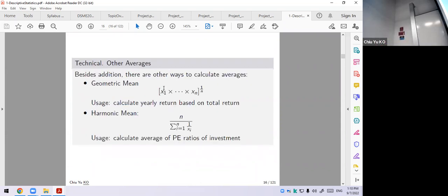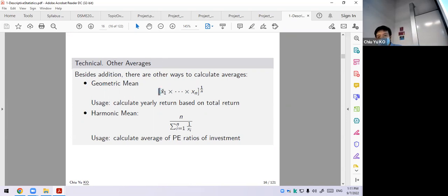And here we have 2 more things you probably learn in other classes as well, but we don't put much emphasis on them. One is called the geometric mean, the other is the harmonic mean. The harmonic mean can be useful, but I don't think we need to cover it. But I will talk about the geometric mean a little bit because it's related to investment and to what we call compound interest. Let me talk about it in the next slide.